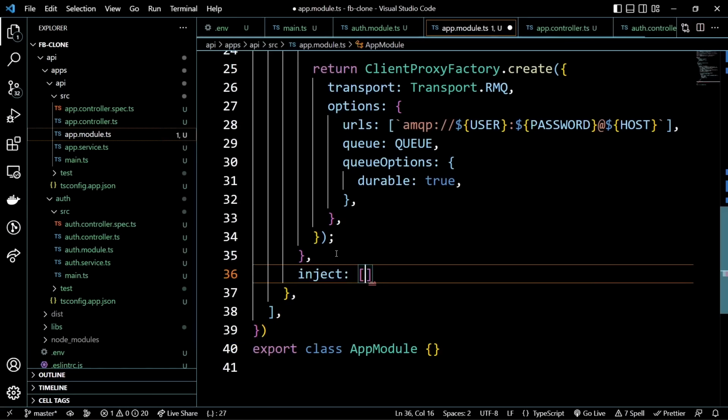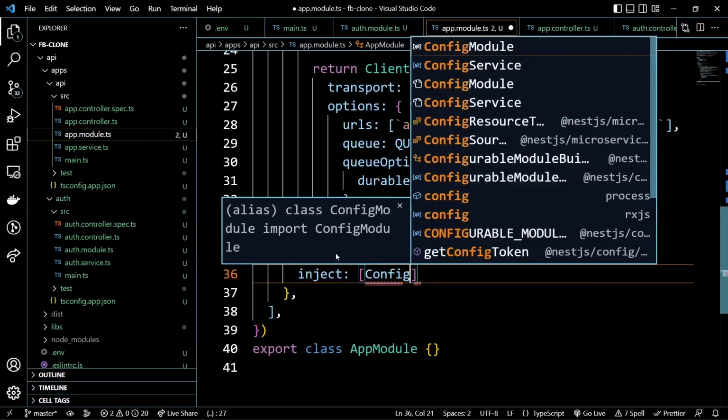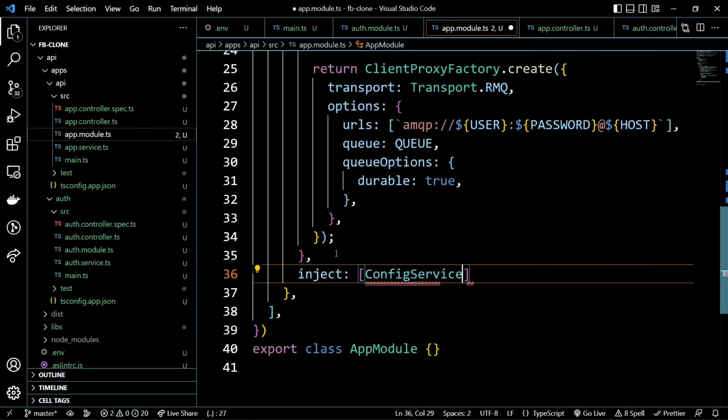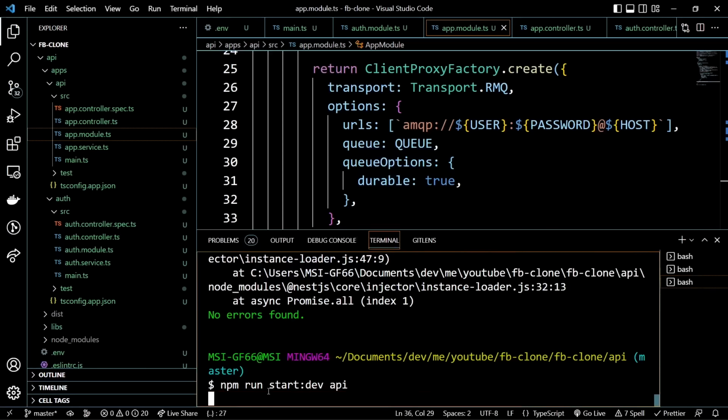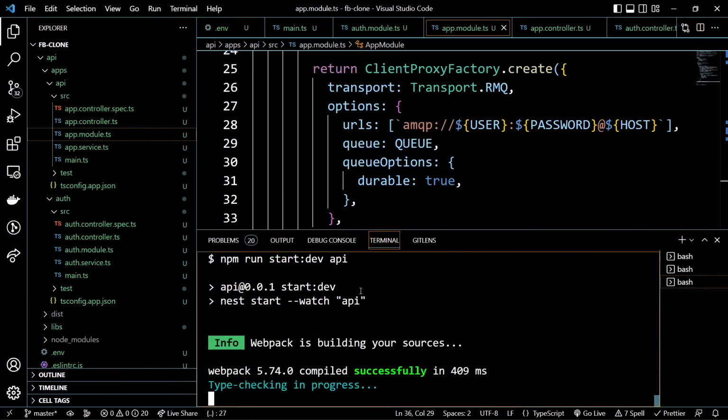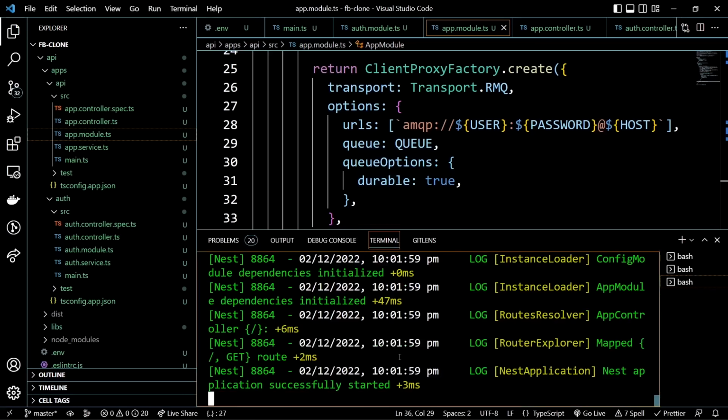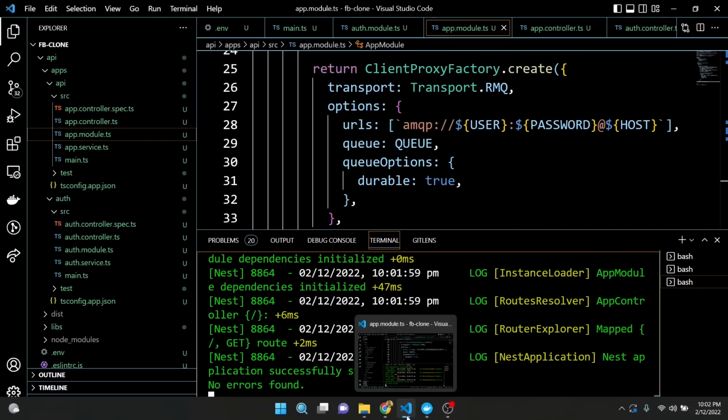I can do that by calling inject and have an array of all the injectables and calling that service. So now, if we run our API here, we can see that it's built. So that's a good sign.